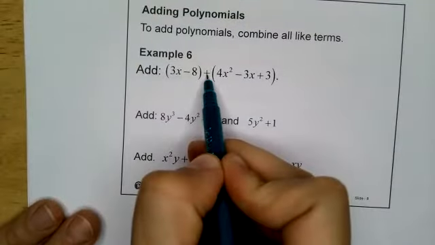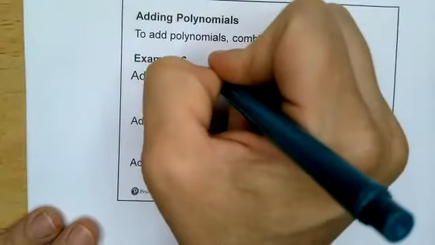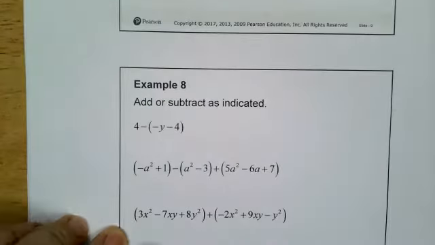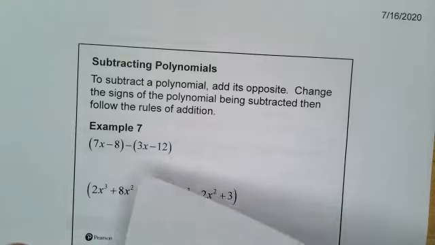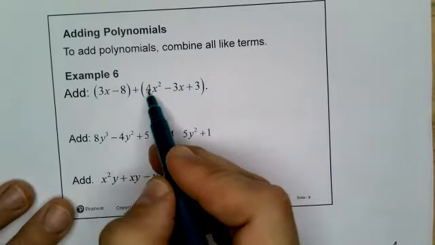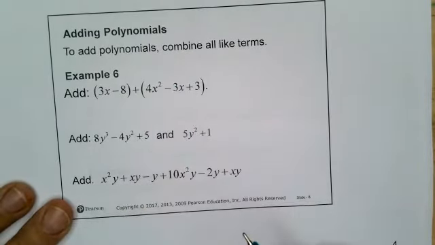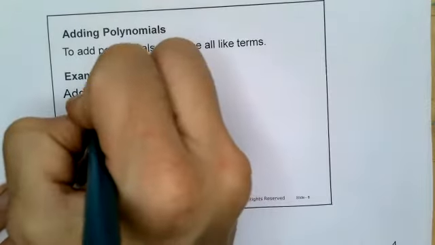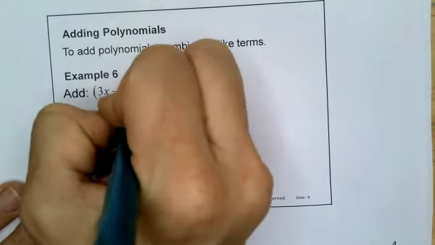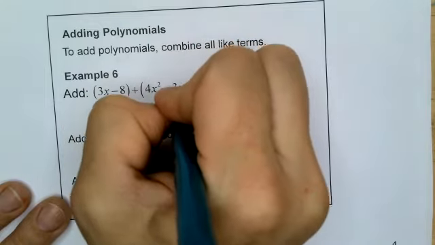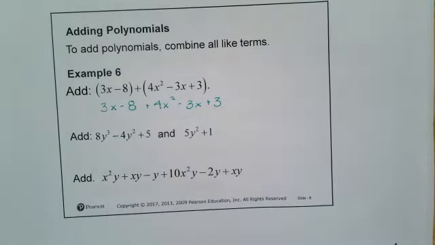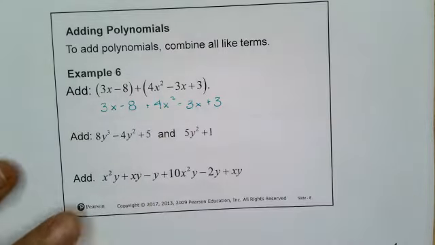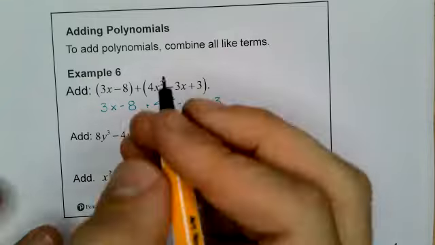Because a positive, you can think of it as a +1, if you had to distribute it. And you can think of your minus sign as a -1. So -1 times a +3 makes it a -3. But here, +1 multiplied by any of this isn't going to change any of those terms. So that's exactly the same as 3x minus 8 plus 4x squared minus 3x plus 3. Those parentheses did not signal anything. You didn't need to do anything special because of those parentheses. You can erase them if you want.